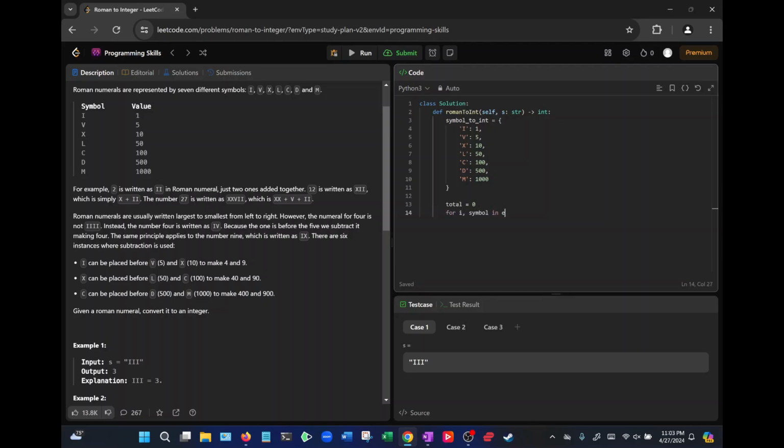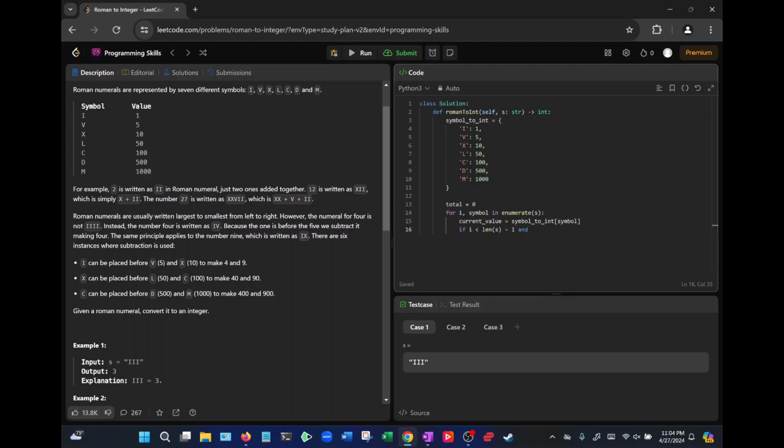So for i, symbol in enumerate(s). We started the total at 0, and we're going to loop through all of the symbols in s. I'm going to set the current value to be the corresponding integer: you take the current symbol and look up the corresponding integer. Now here we're going to determine whether or not to subtract or add.